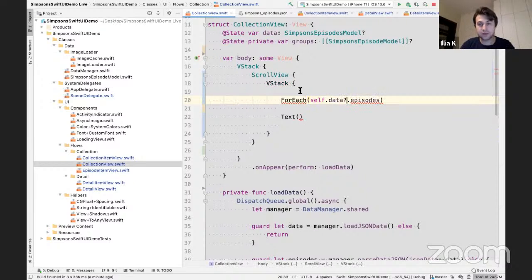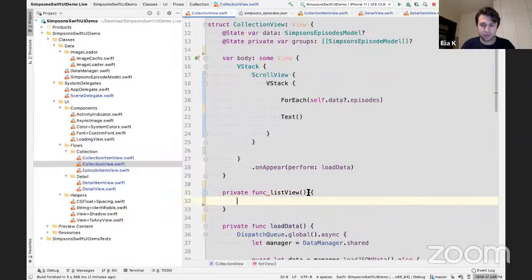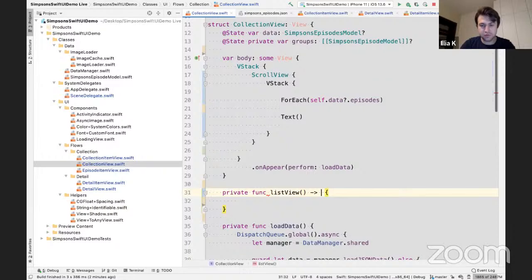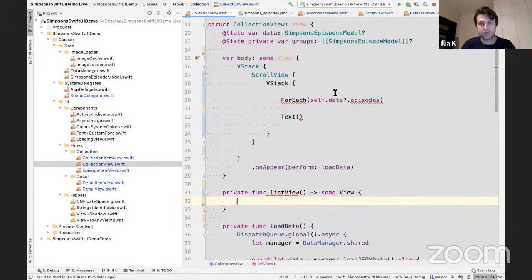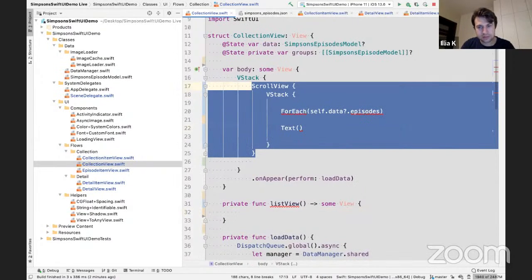Currently SwiftUI does not support optionals inside of its body, so we need to create a private function. I would say, let's call it the table or list view. It will return some view or any view. Let's start with some view, and then I will say why it should be any view instead of some view.